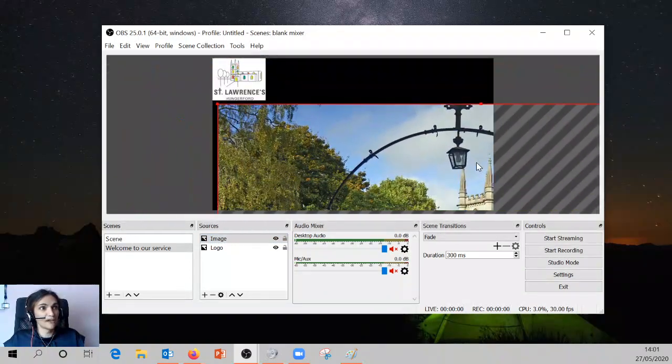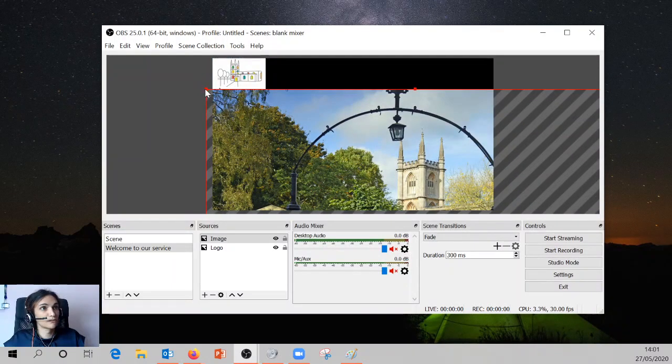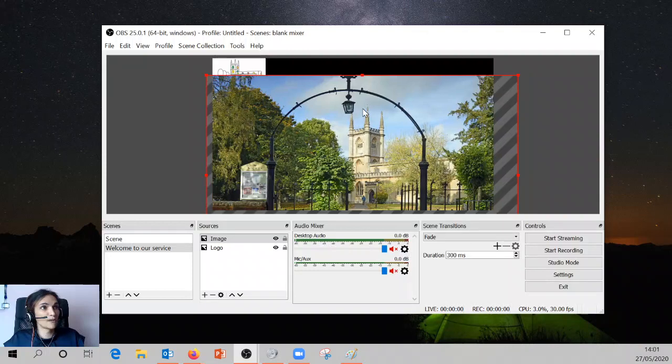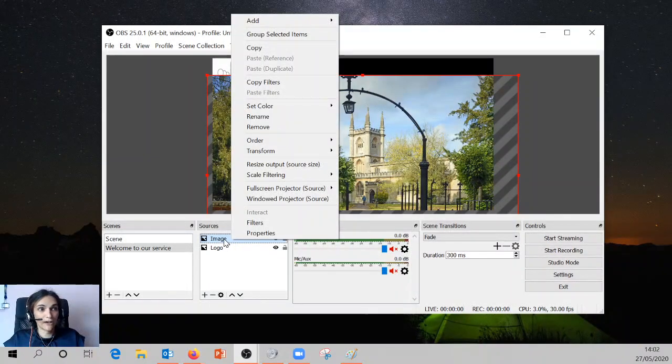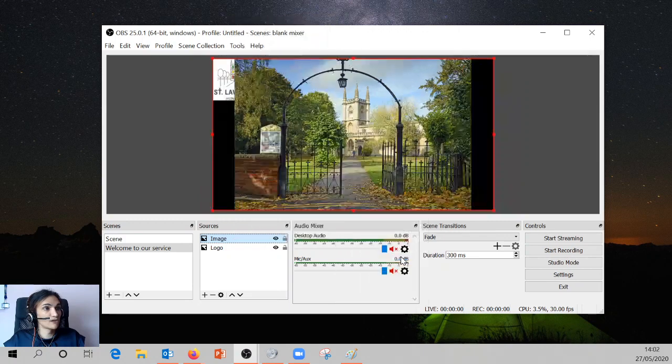There are a couple of things you can do. You can go around the corners and resize it as much as you like, or you can right click on the image that you want to resize, choose transform, and fit to screen. This will make it jump immediately to something that can fit nicely on the screen.